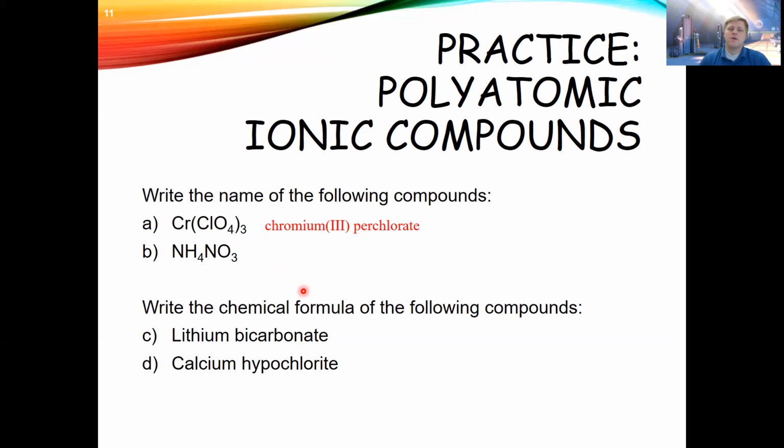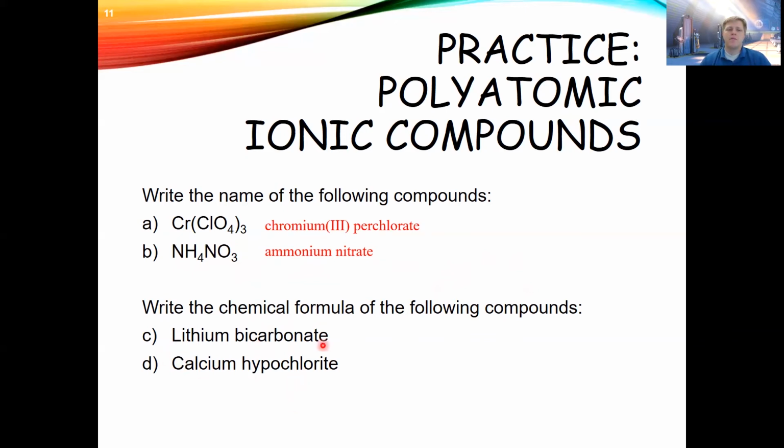There's no subscript, which means that there's just one ammonium and one nitrate, which means that each of these is going to have a 1+ charge. The name of this then is ammonium nitrate. And again, to get that answer, you'd need to memorize those formulas, and you do need to memorize them. Now let's write the chemical formula of these species based on the name.